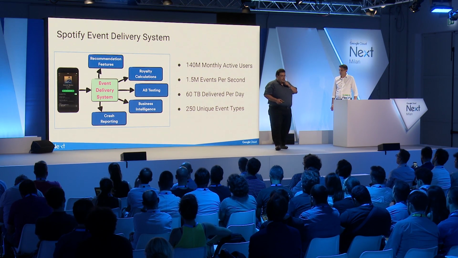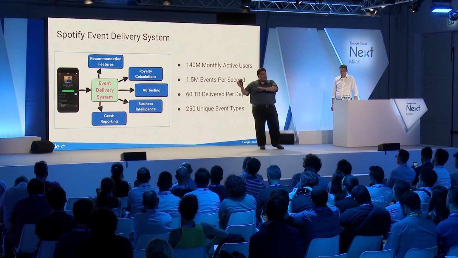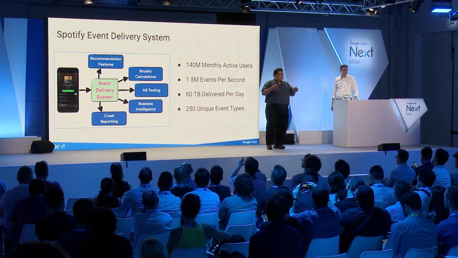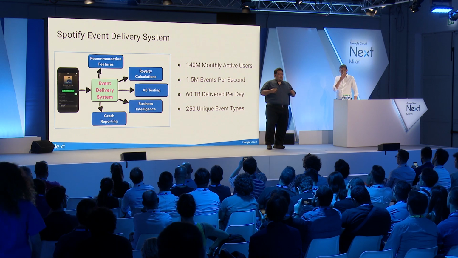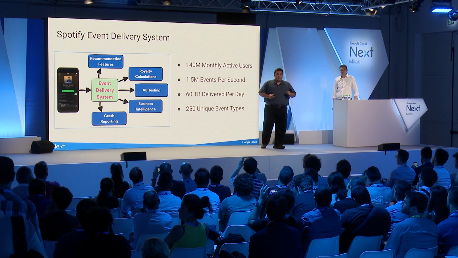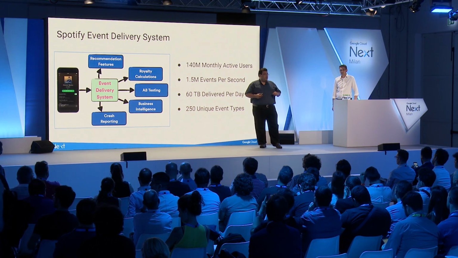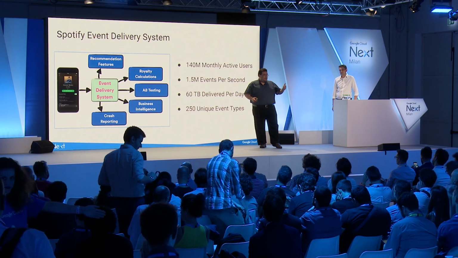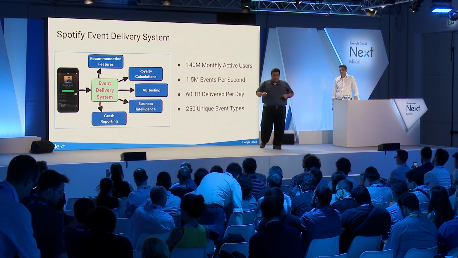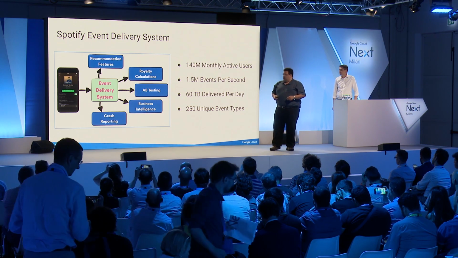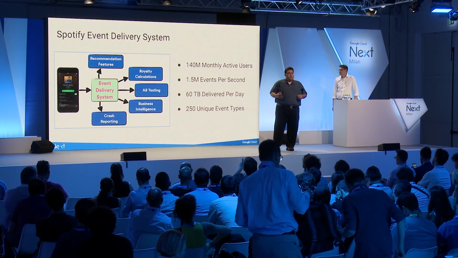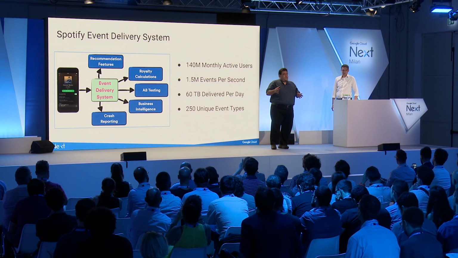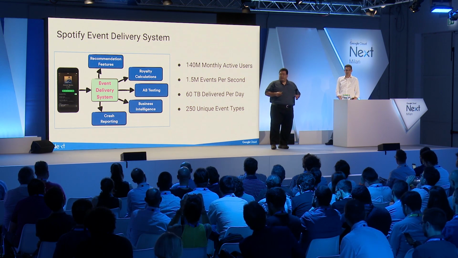All this happens because we have the data being generated on the clients, going to our event delivery system, and then from there we do several things, like building these recommendation engines. Also, very important, we need to pay our creators, the music creators, labels, artists, and songwriters. So we do A/B testing to understand how our users use our products, and so on and so on. So I would say our event delivery is at the start of this journey.